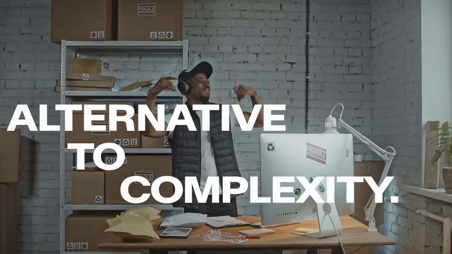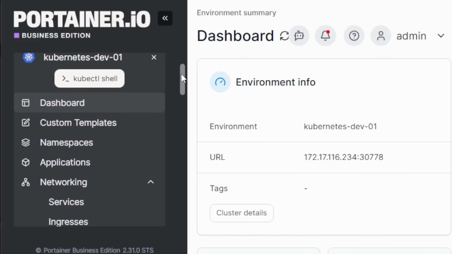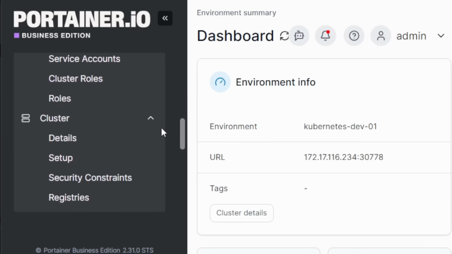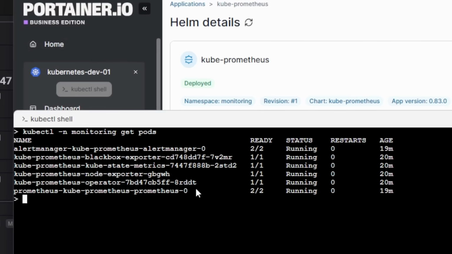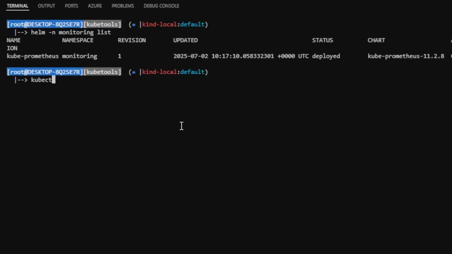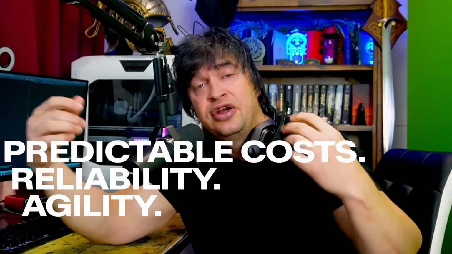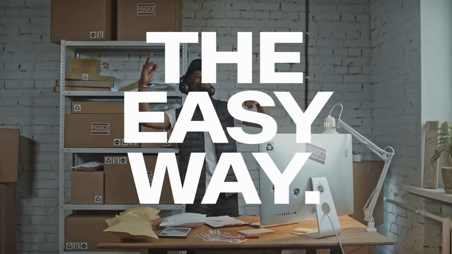Portainer is here as an alternative to complexity that allows you to choose your journey, and it'll help you progress on that journey with a complete and finished experience. You'll have a complete container management platform up and running in minutes that works out of the box without having to stitch all of this tooling together and without all the usual complexities and uncertainties. But you'll still have all the advanced dials that a container orchestrator like Kubernetes provides. So you're not losing out, you're gaining. And this all translates into predictable cost, reliability, agility, and granular secure control. And ultimately, it's going to give you a more productive and more secure platform for your applications. So are you ready to simplify your container management? Take control of your containers, not just the easy way, but the right way.